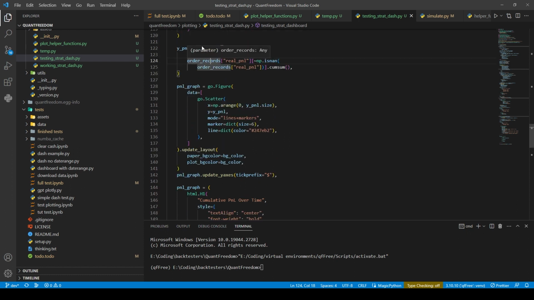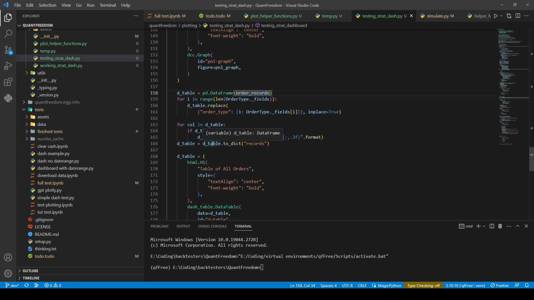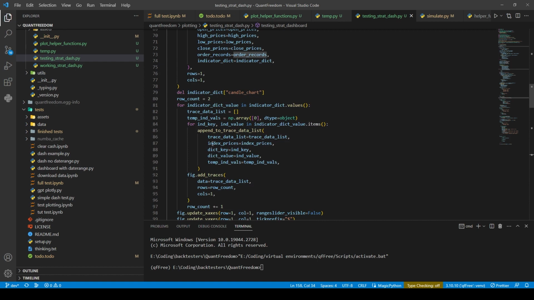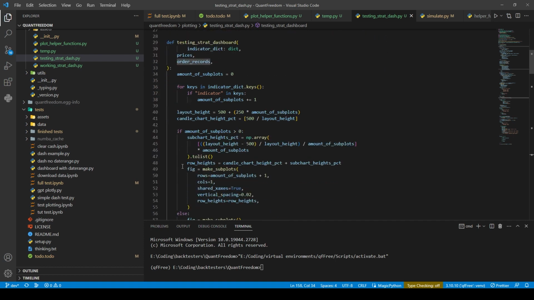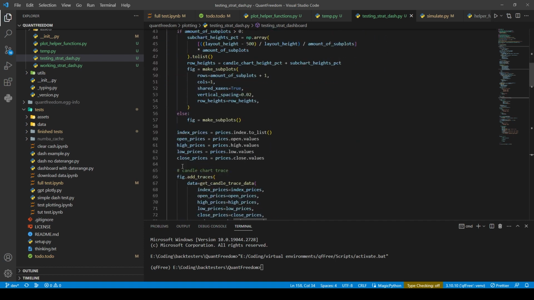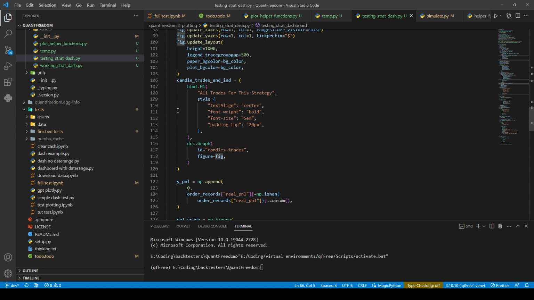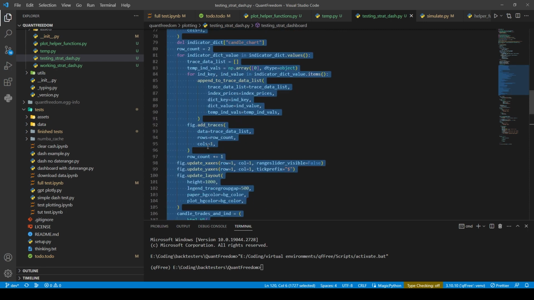All we'd have to do is send this function order records, and then this function would just need order records as well. So that could go inside of here. I think this whole thing could be a function.